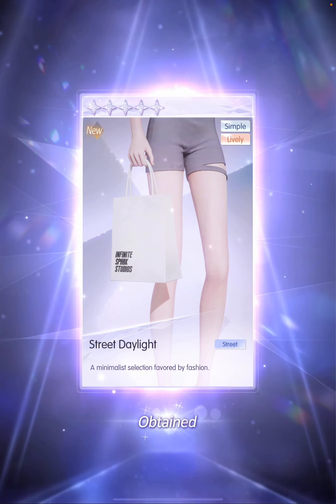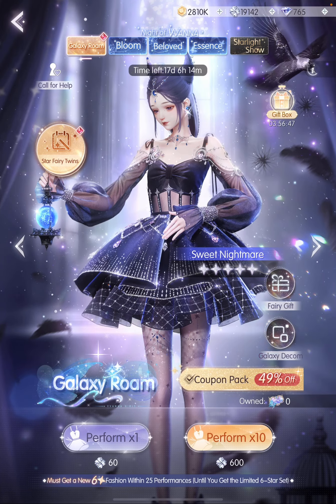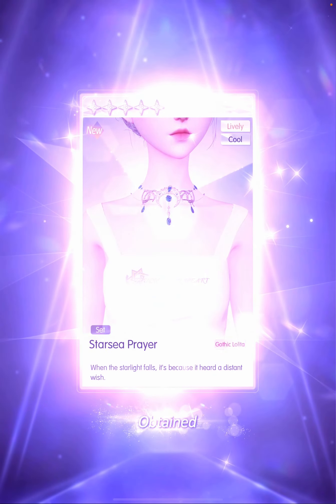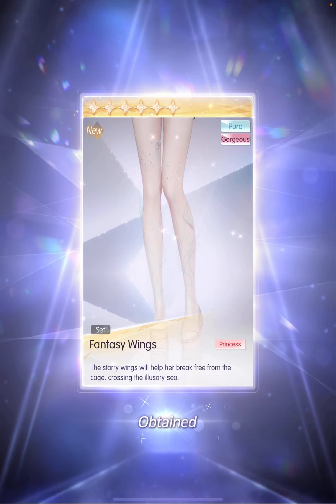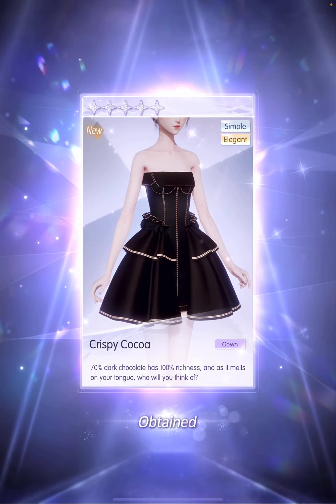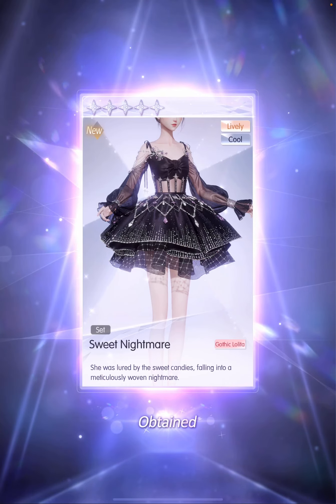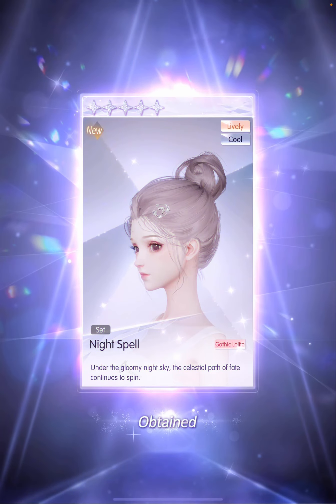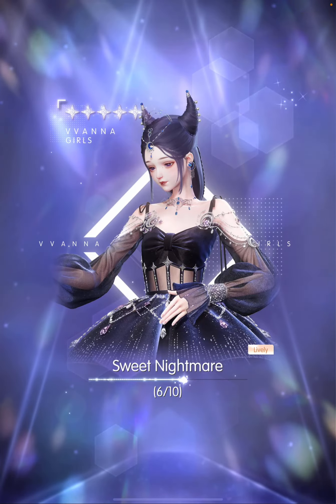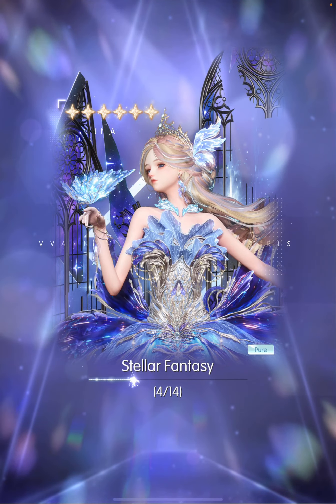The 5-star limited loose item bag. 50 pulls. Oh, the choker, the stockings with lots of wings. I love this 5-star dress. And the 5-star dress for the set — it has gothic lolita vibes. 60 pulls: 5-star hair accessory and the shoes. I realize they are very into showing toes these days.